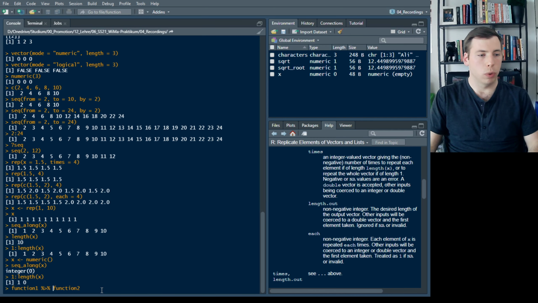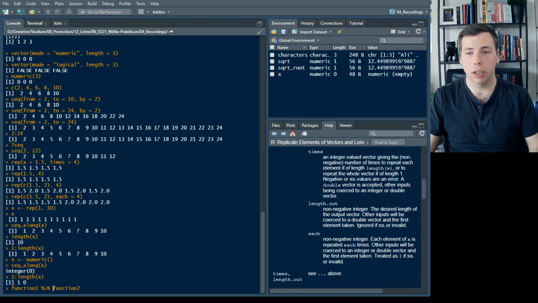Of course, this won't do anything here because it's not valid syntax for R, but let's just go through a simple example. I will just copy this from the lecture notes.